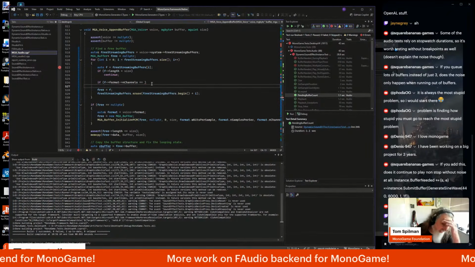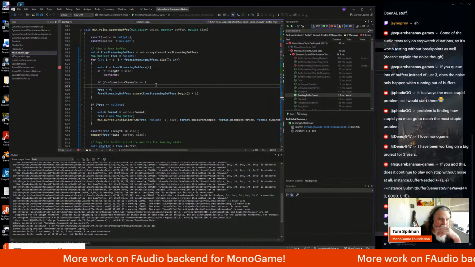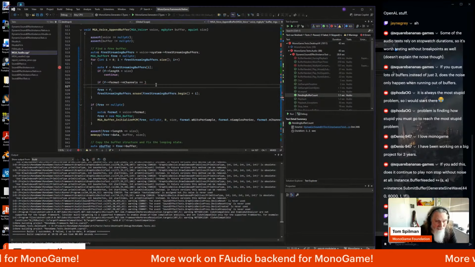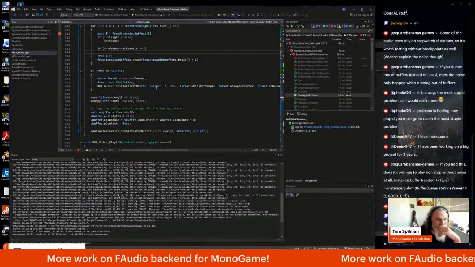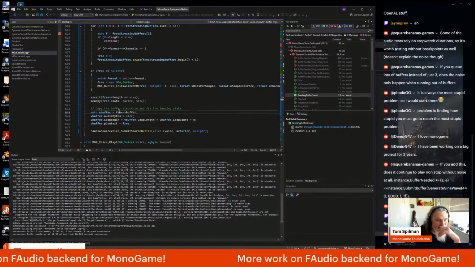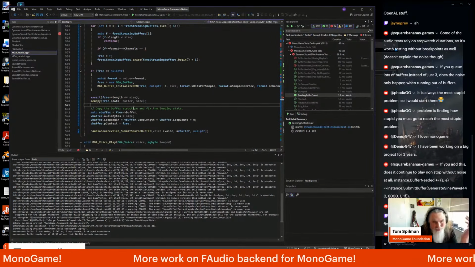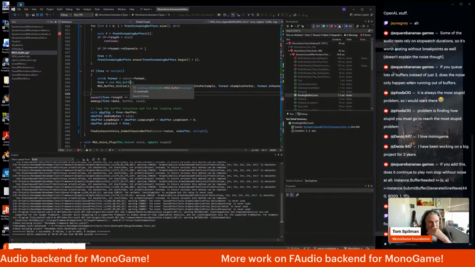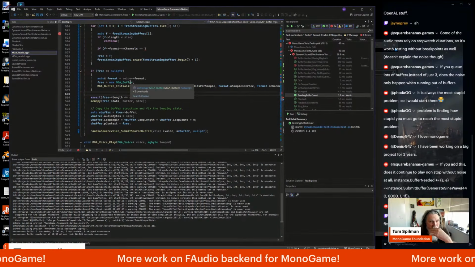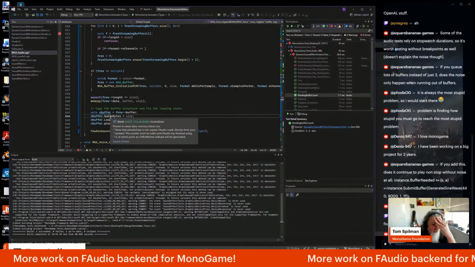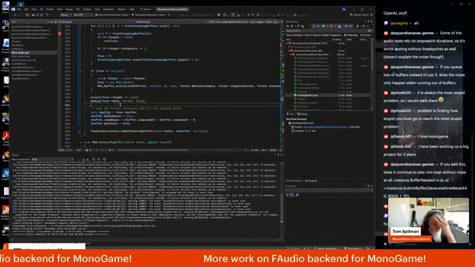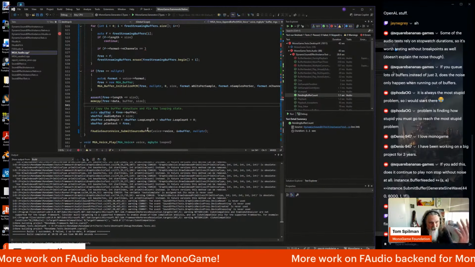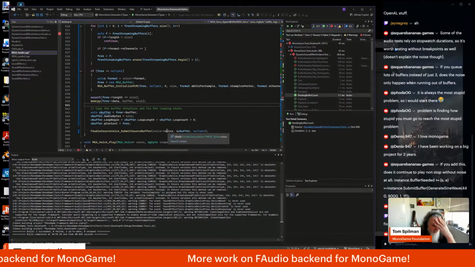Actually, no, that's not true. As long as the size and bytes make sense, the rest of it does not matter. Wait, is that true? I mean, that's technically true. This kind of makes the argument that this shouldn't be an array of buffers. It should just be an array of memory, because the buffer doesn't produce anything for us here. It's just chunks of memory. The buffer itself is irrelevant.